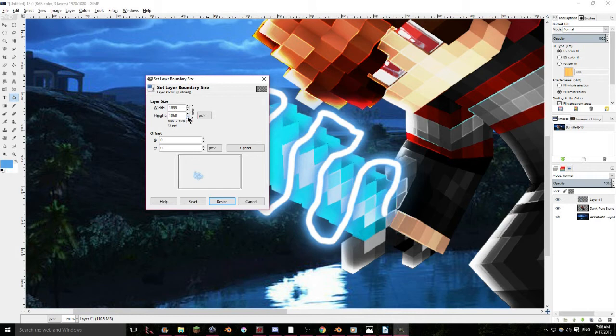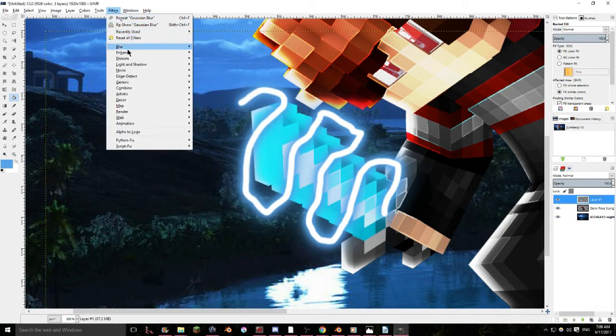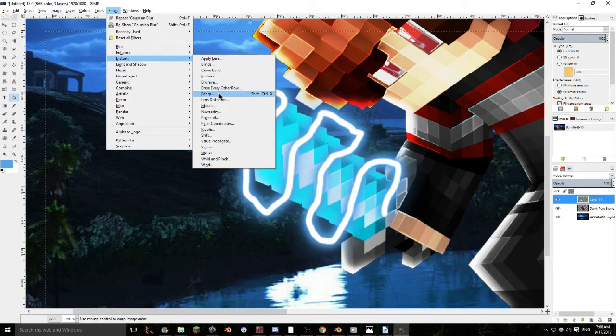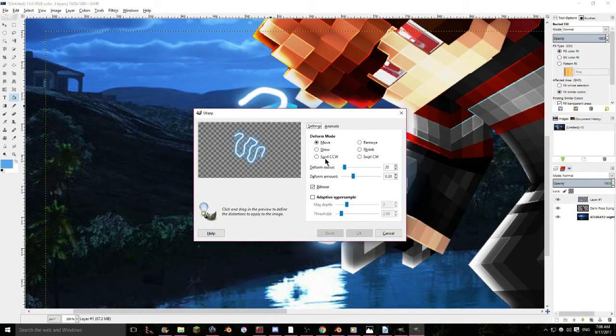So you see, I'm only clicking this, but this is also going down. So I'm gonna put it about there. Resize, filters, distort, and eye warp. Now you have to move these settings here.